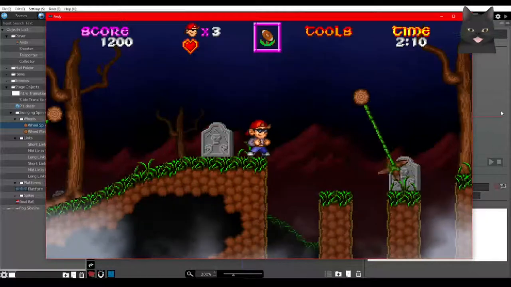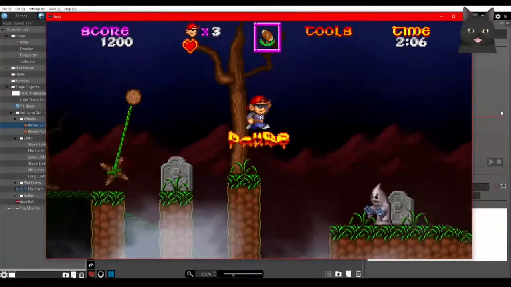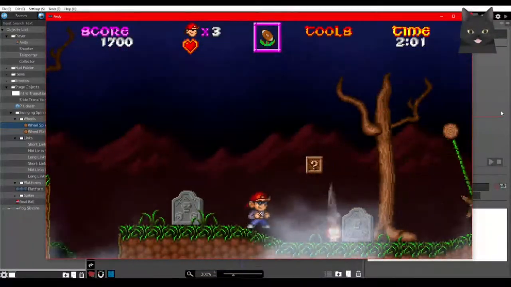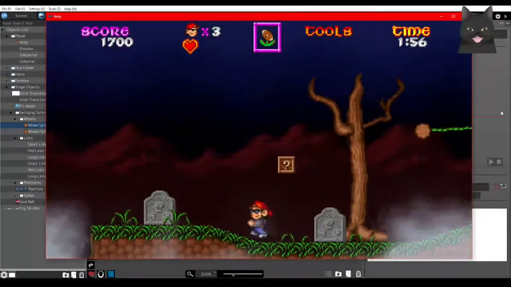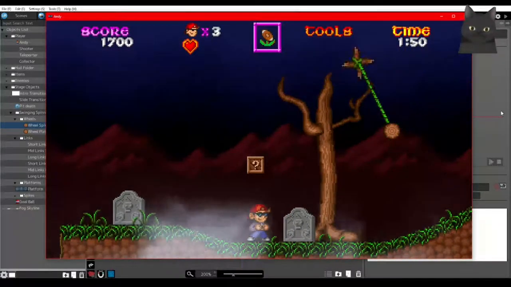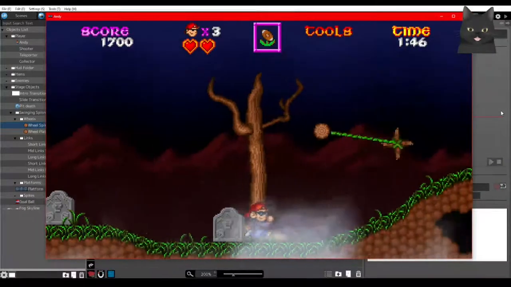I'm not completely done with how the power-ups work, but yeah. And I'm running out of time. Oh, by the way, there's a pause now. There is a pause. So right now we have, like I said, it still plays a lot more like a Ghouls and Ghosts game, but it's just got some Mario-esque flair. That increases your health, of course.